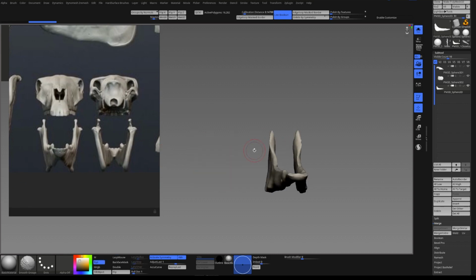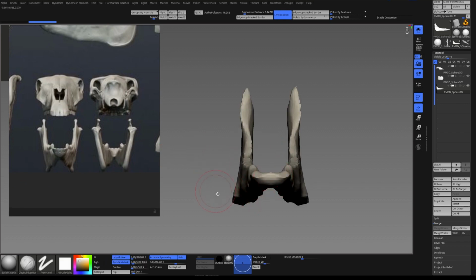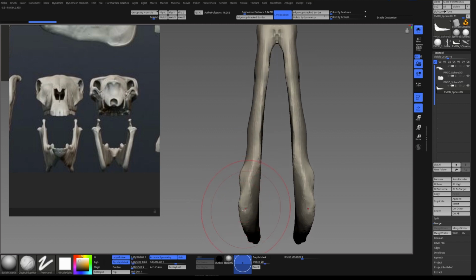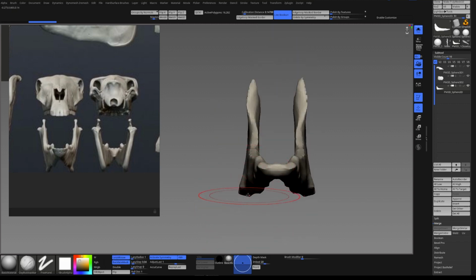What I see, the shape of the mandible, it goes inward, right? It does that.